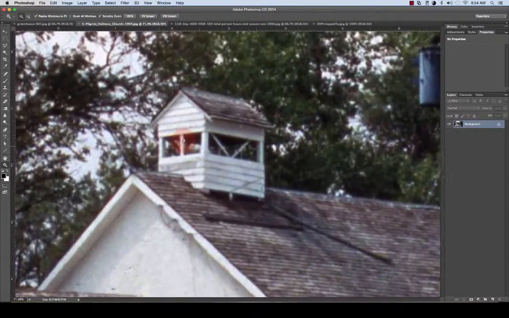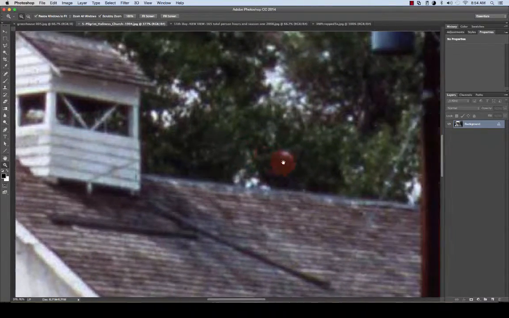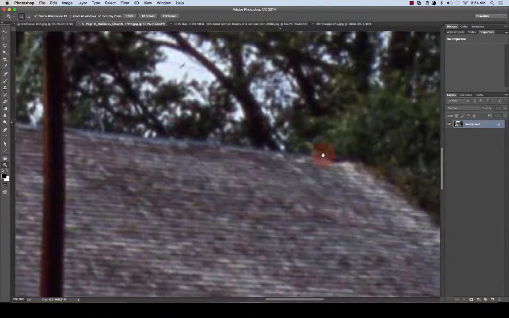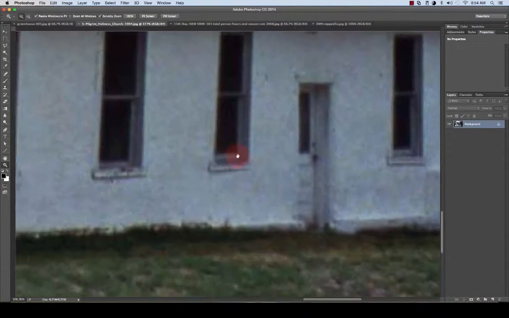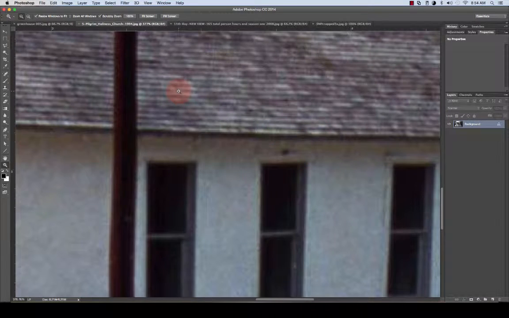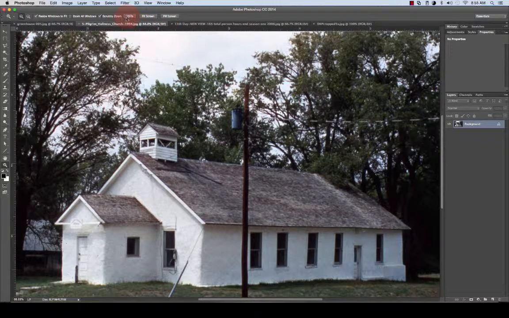When you zoom in and want to look around the image, you can hold the space bar on the keyboard, and you notice that my cursor changes to the pan hand icon, and I can scroll around the image by clicking and dragging. To get back out, when I'm in the zoom tool, we can zoom to 100%, fit the screen, or fill the screen, depending on what you want to do.